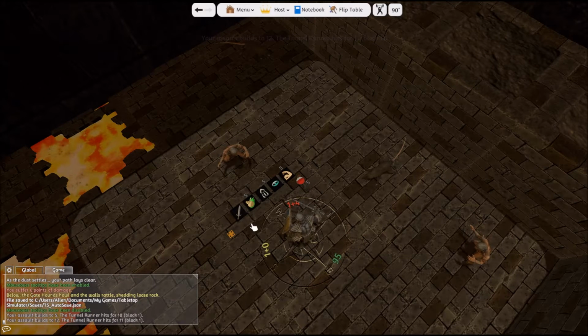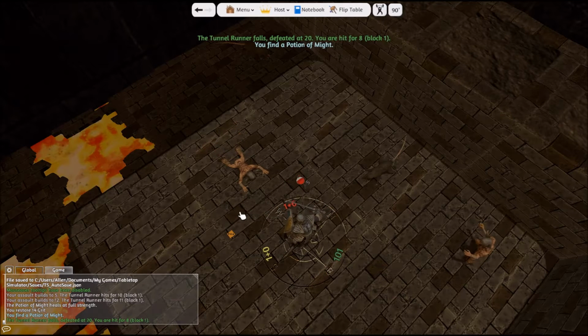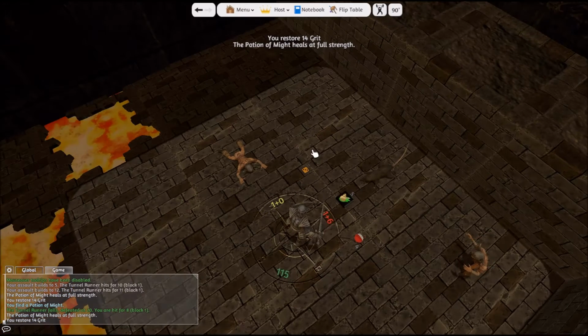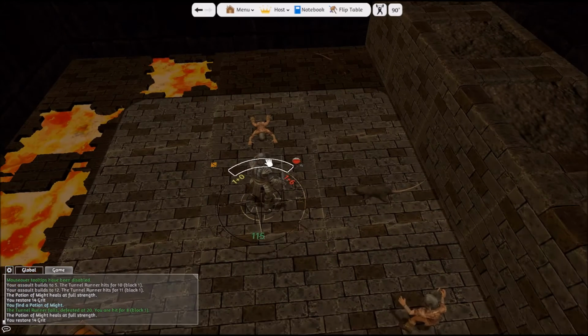I happen to know that this tunnel lurker is going to drop a potion of might, so I'm going to use one up now in the thick of battle, and then I'm going to finish him off, and indeed he drops a potion of might, and I'm going to use that one as well. Now I know right where I'm going. I know where a short sword is, so I'm going to head out that direction.